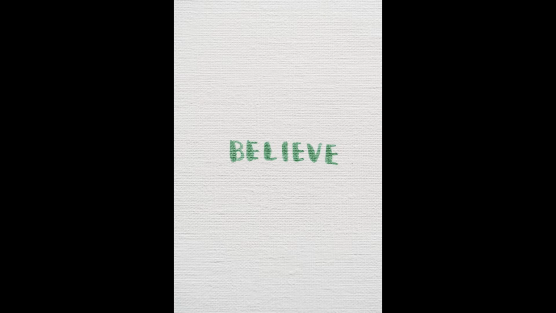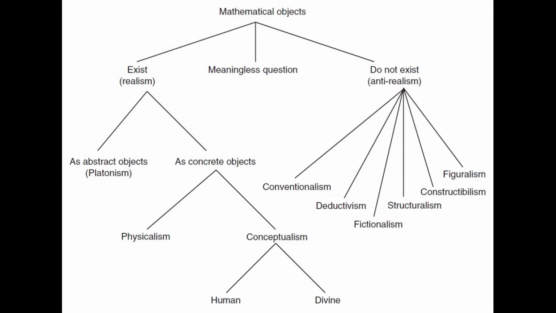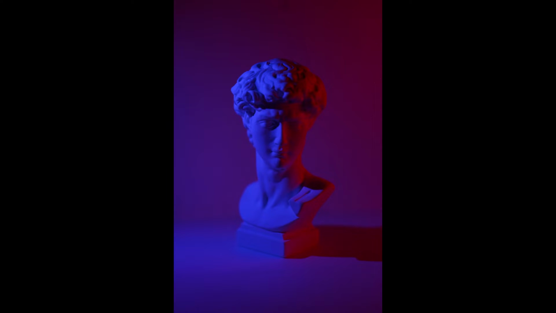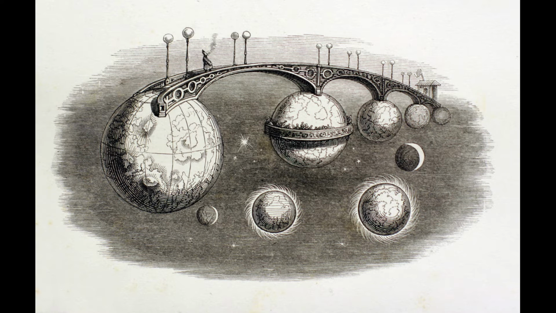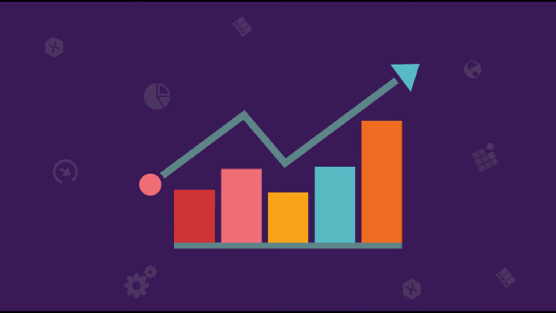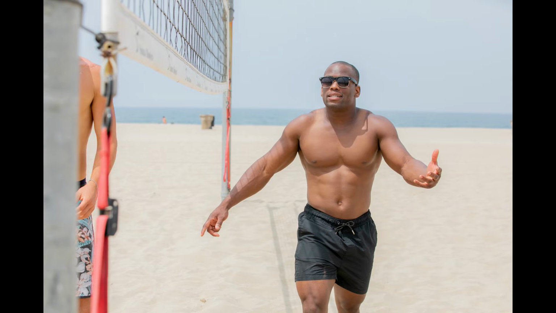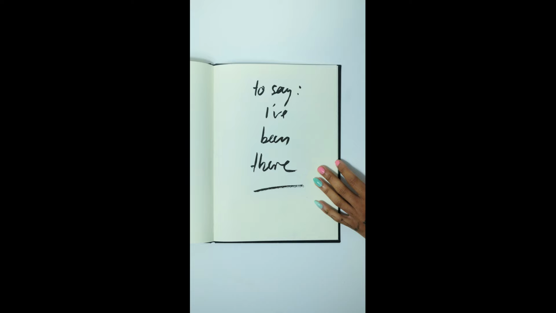There are 3 different versions of mathematical nominalism: paraphrase nominalism, fictionalism, and another called neo-nominalism. The paraphrase nominalist view can be elucidated by returning to the sentence '4 is even'. Paraphrase nominalists agree with Platonists that if this sentence is interpreted at face value, saying that the object 4 or figure 4 has the property of being even, then it makes a straightforward claim about an abstract object. However, paraphrase nominalists do not think that ordinary mathematical sentences such as '4 is even' or '8 is even' should be interpreted in a face value way. They think what these sentences really say is different from what they seem to say on the surface. More specifically, they think these claims do not make straightforward claims about objects.